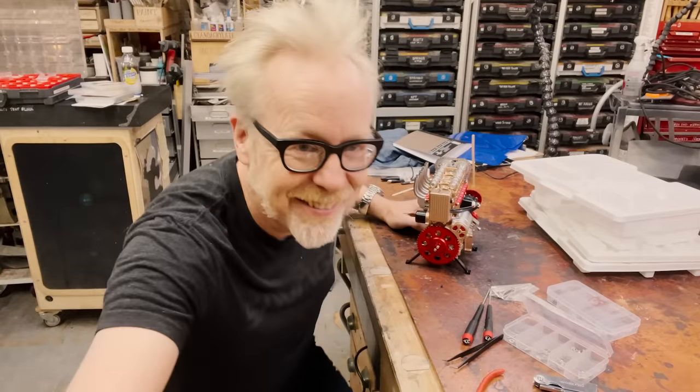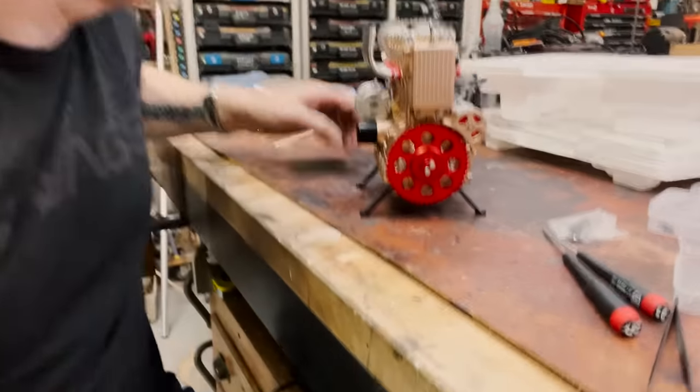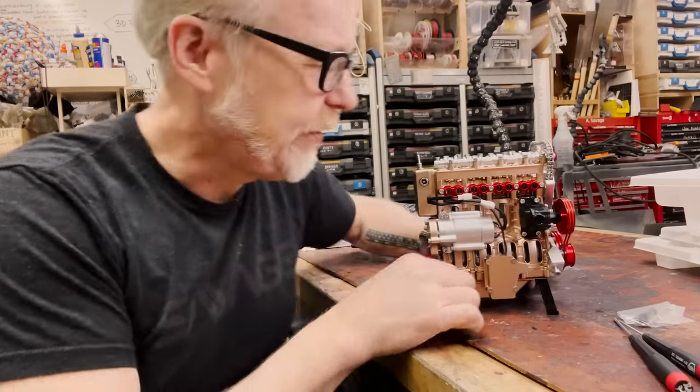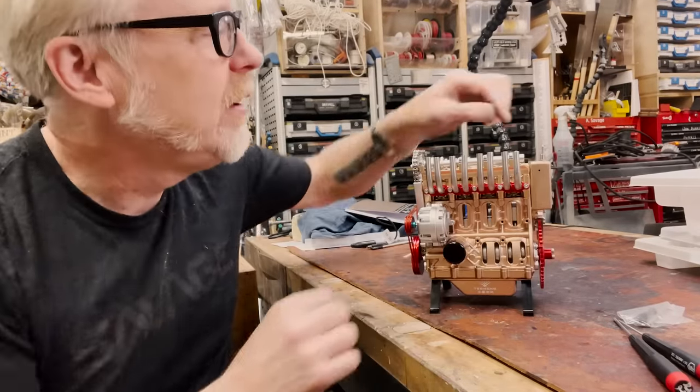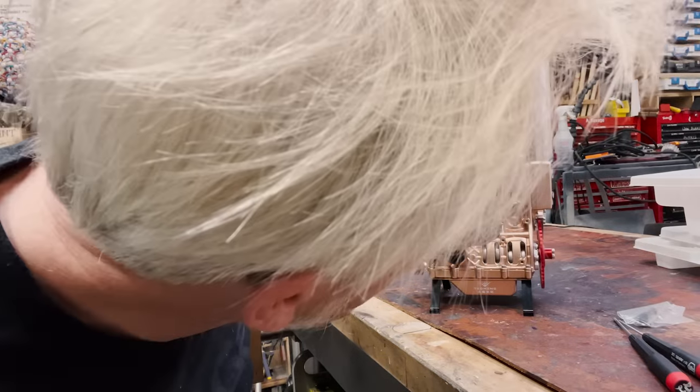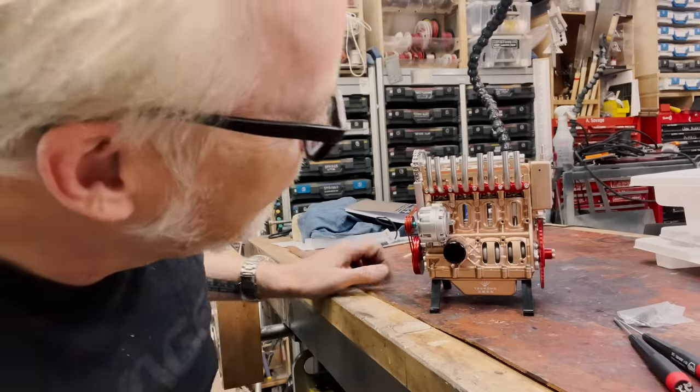You ready? You ready? Come here. Come here. Come here. Oh, come on. That's it. Here we go. This is our visible engine. Hey! Dude, look at how pretty that is.